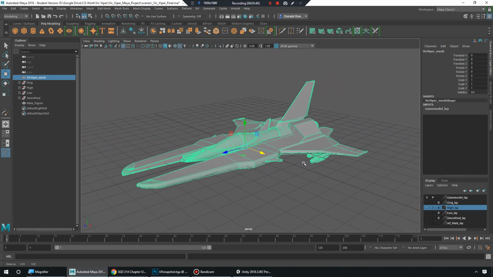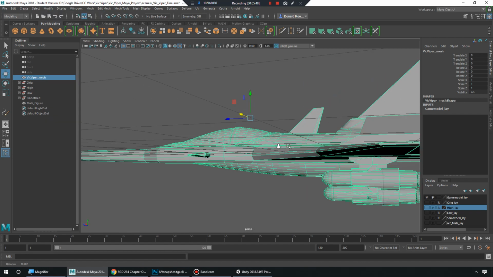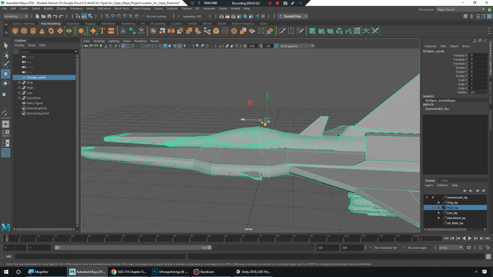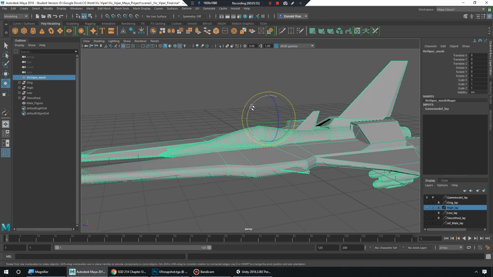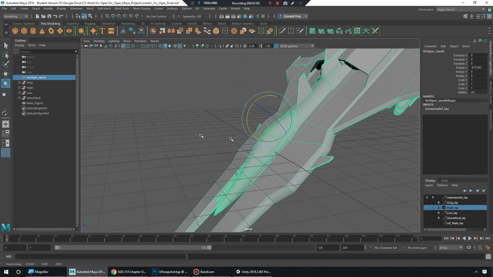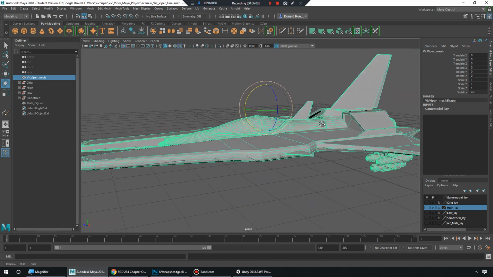So I want you to look at my model, and why don't we go ahead and change our pivot point to the center pivot of our model. Notice how it's right in the center of my cockpit. When we do a center mass pivot, since I have this tall fin, it goes somewhere outside of the model. If you want to do flips and stuff, it's not going to exactly be center mass of the plane in that instance.